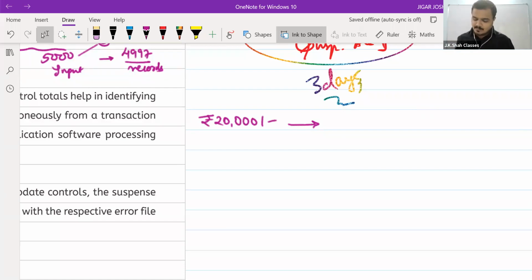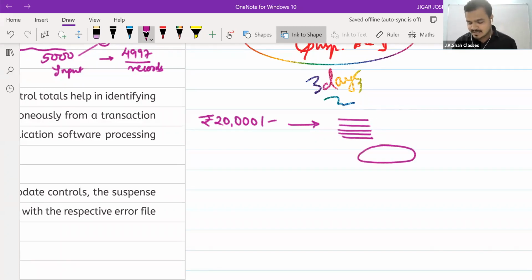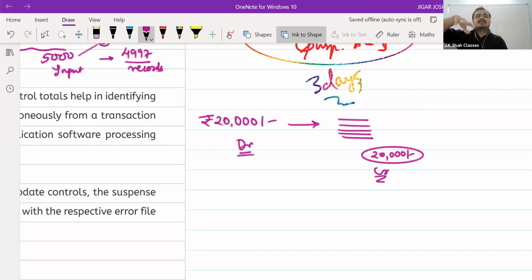Now, my dear chartered, suppose at the month end when you start writing the records, do you think all your expenses should total 20,000 rupees? Yes, sir. It means what? Sir, all the debit funds must be equal to credit funds. Do you agree with me? Yes, sir. And that is, my dear chartered, what we call print run to run totals. Run to run totals means whatever number of data we had taken as input, we verify whether that much output is actually being received or not.